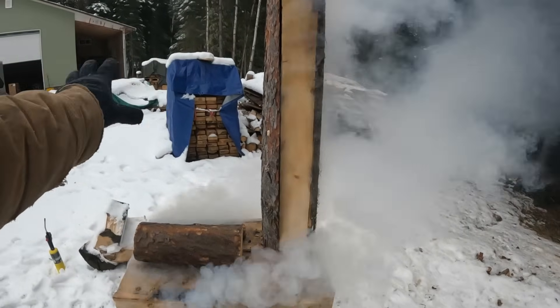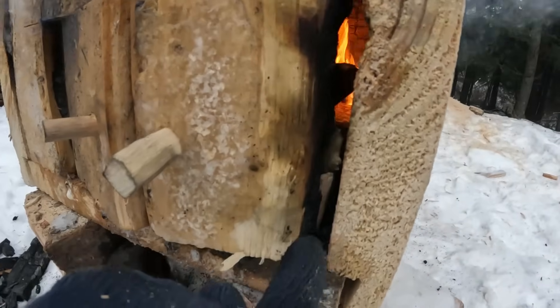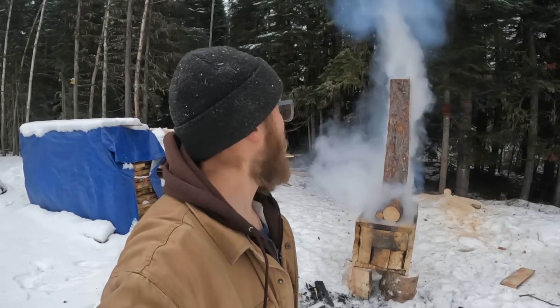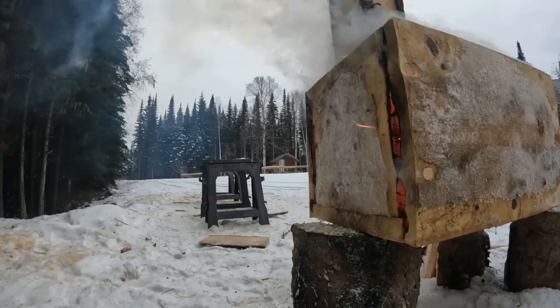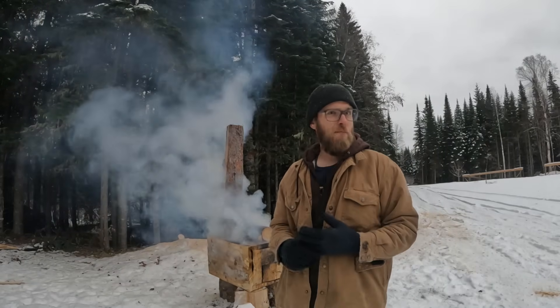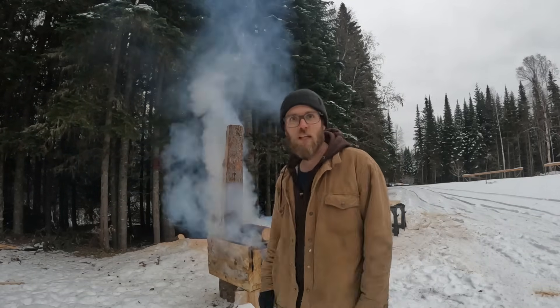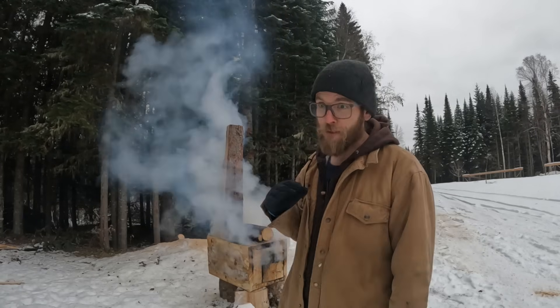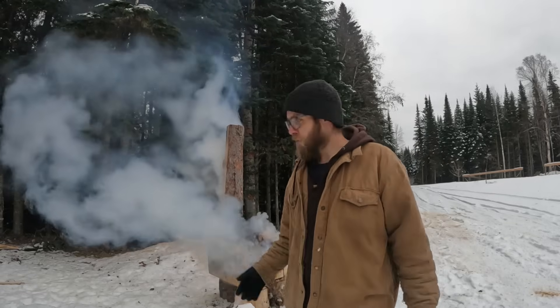If anybody's watching that doesn't know what these blue tarps are full of — that's lumber. You guys should stick around because we've got some awesome videos coming up on what we're going to use it for. Fire's leaking out the back. Legs are in good shape — I'd say the legs are about the sturdiest part. The front door burned off. Anywhere where she can suck extra oxygen, it's taking full advantage. Let's just hit a couple of pros and cons while we wait for the bread to cook. Essentially self-fueling — a huge pro. I haven't packed any firewood, brought some blocks down and didn't even need them. If you keep it on the down low, spruce stomper might have just come out with a solution to the energy crisis — if you've got a wood stove that fuels itself, where could the end really possibly be?